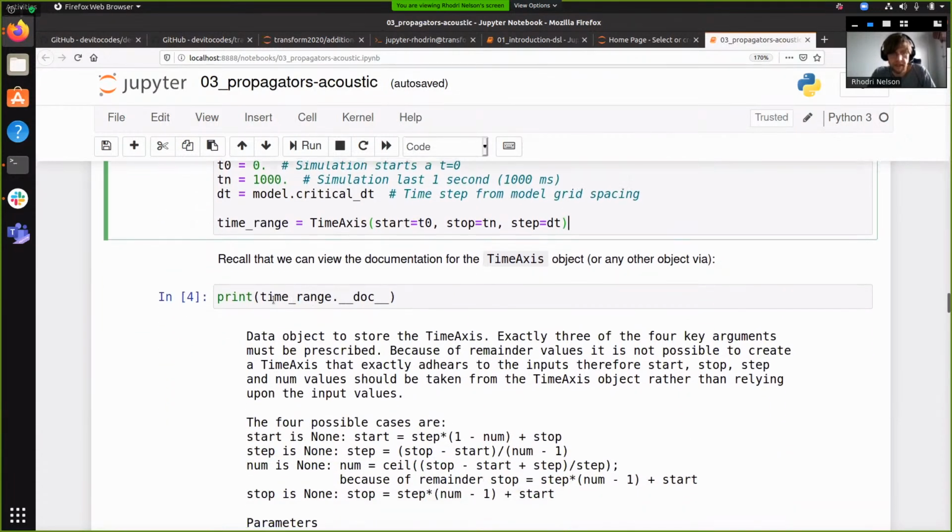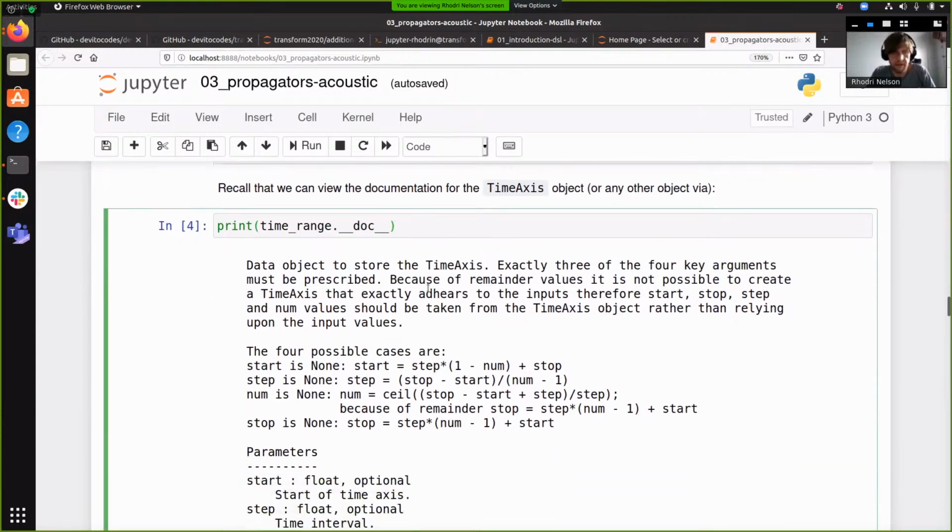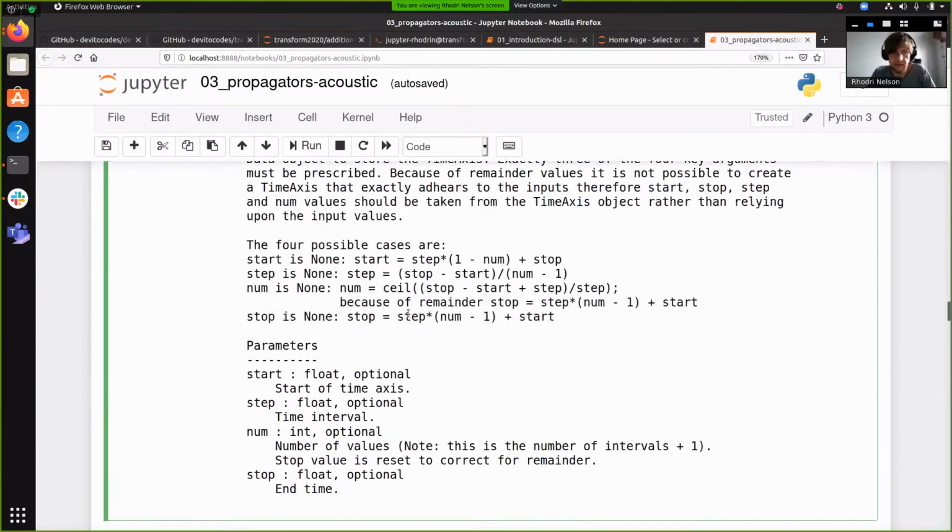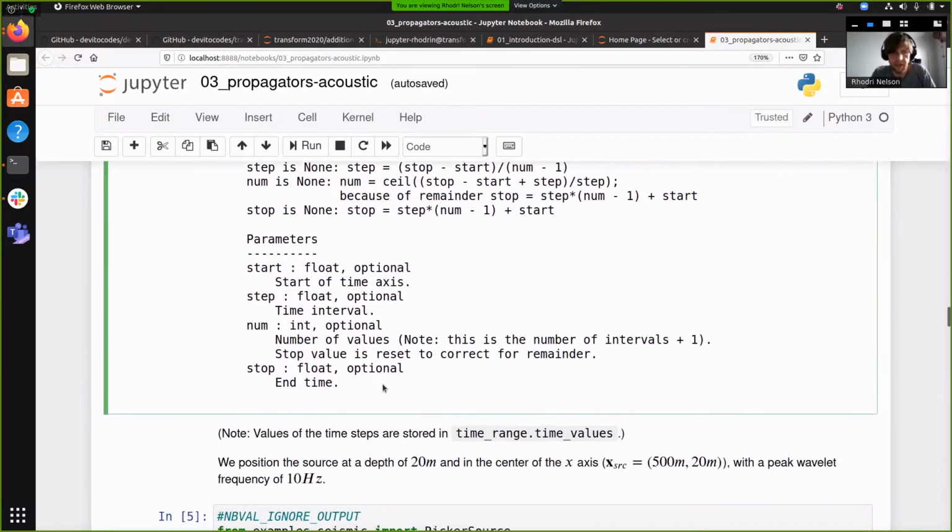And again, as I mentioned, for any of our objects, if we want to look at the docstring, we can just use this command here. And then printing that out explains the usage of this particular object.